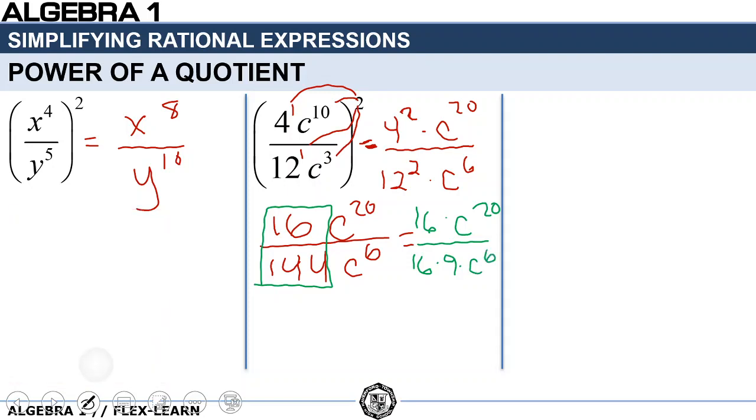So if I do my giant ones here, I got giant ones with the 16, they're going to go. And then the c to the 6 is, the 20 is bigger than the 6. So when you go to simplify this, you're going to end up with 20 minus 6 is 14. So you're going to get c to the 14th power, all that divided by this 9 that's going to be left on the bottom. All right, so it'll be c to the 14th divided by 9.